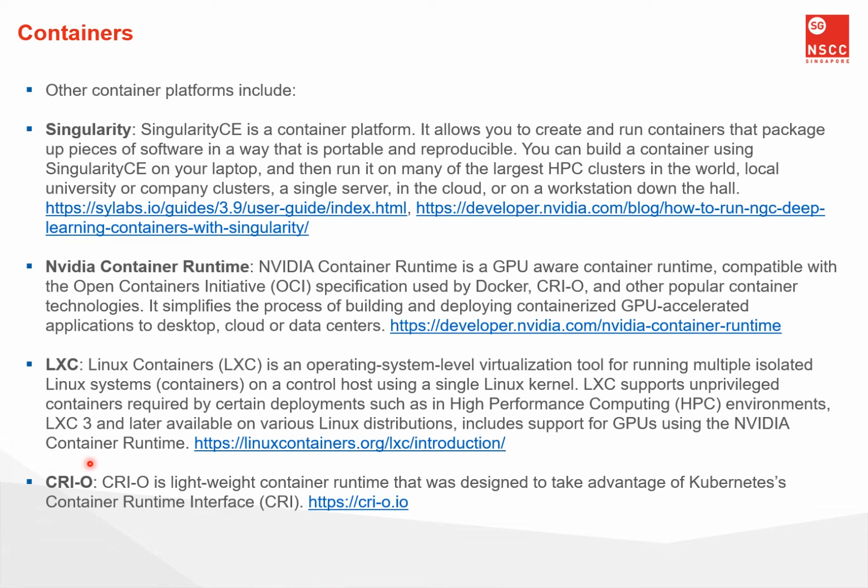And lastly, CRI-O. CRI-O is a lightweight container runtime that was designed to take advantage of the Kubernetes container runtime interface, or CRI. So this particular version of the container is particularly optimized for Kubernetes. But Kubernetes is quite a common additional tool that's used with the containers. It's like a control mechanism for the containers.